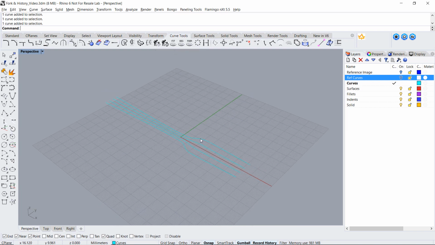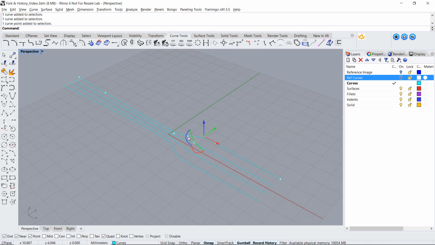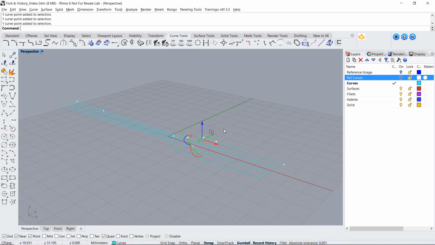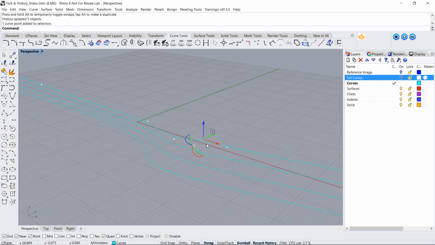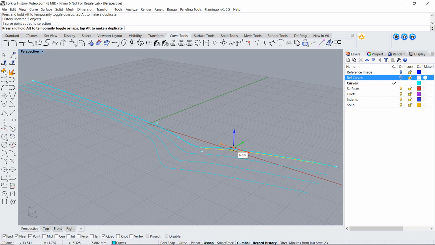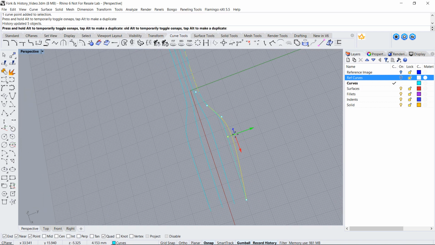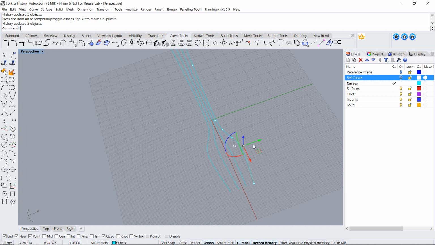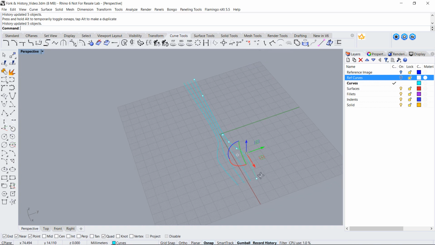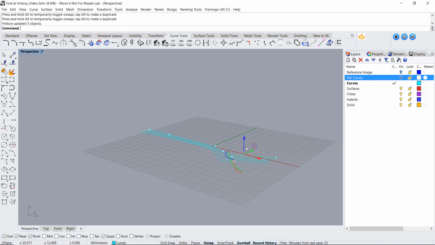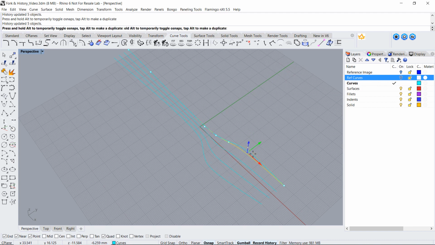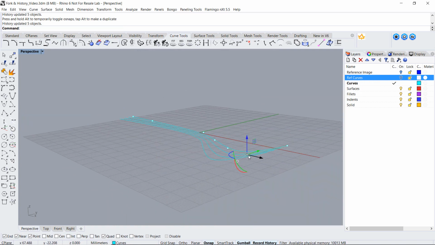So at this point, I will note that my original curve is the one responsible for all of the hierarchy of this construction. I'll move, for instance, just a few control points down, and the rest of the curve construction will follow along. This is very powerful, as with only the selection of a few control points, I can quickly get a visual idea of what my fork definition will be like, understanding how it affects its symmetric counterparts. Of course, using the gumball to move the control points in 3-axis is very practical for this type of workflow.